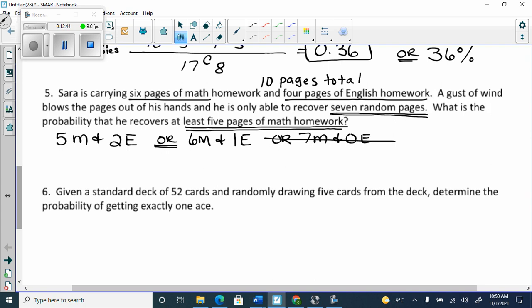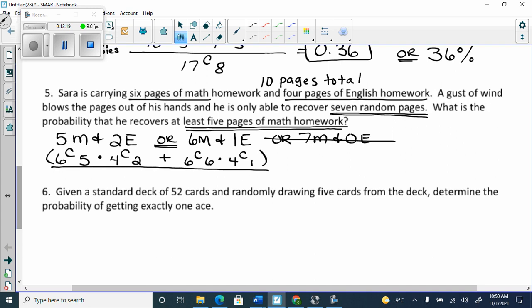I'm going math pages from math pages. It's a C. Unless we were ordering the math pages within the math pages, which I hope they don't do, ever, but they could. So there's no order to this, so it's a C. So we go math. There are 6. We choose 5, and means we multiply. English, there are 4. We choose 2, or means plus sign. There are 6. We choose 6 times 4. We choose 1. And my numerator is going to be in brackets.